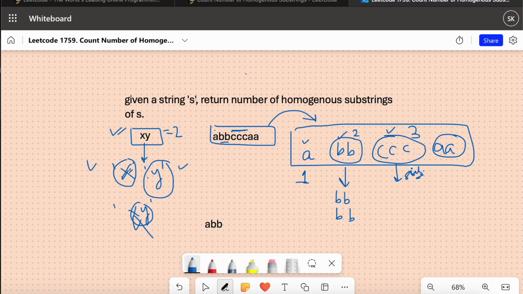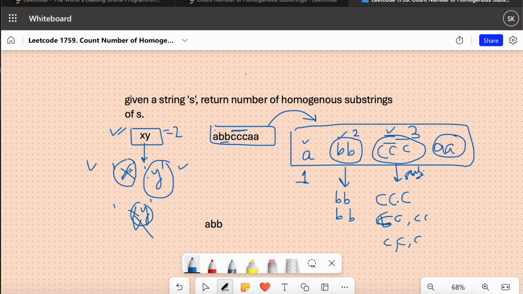So to break down this string into substrings, we can find all the substrings with length 3, CCC, then length 2, which is CC, the first CC and then the second one, and then for length 1, it is C, C, C.